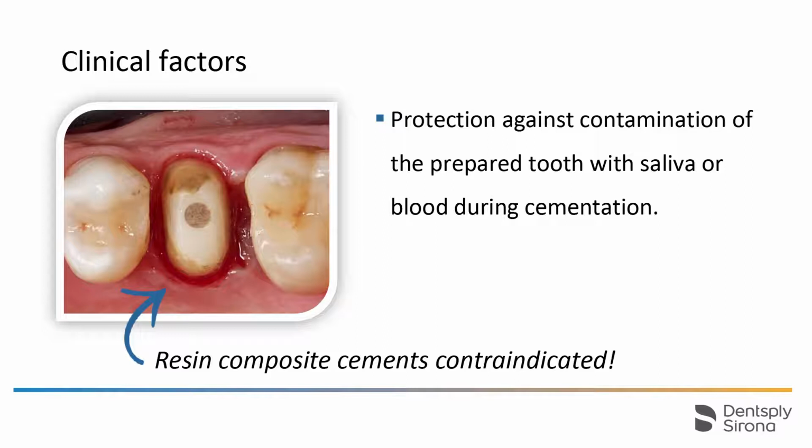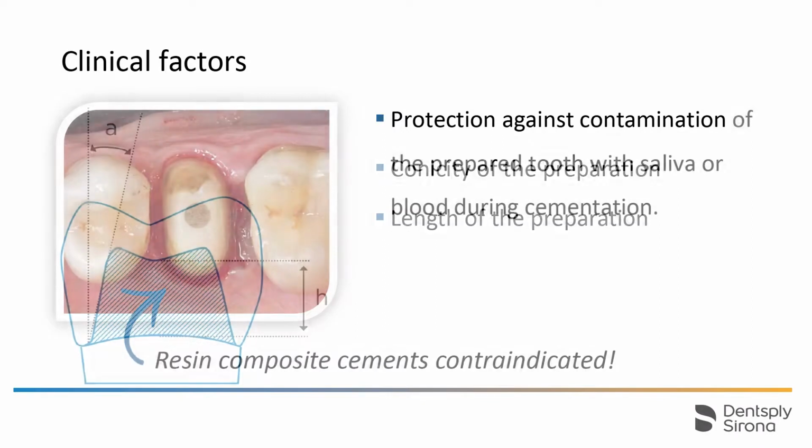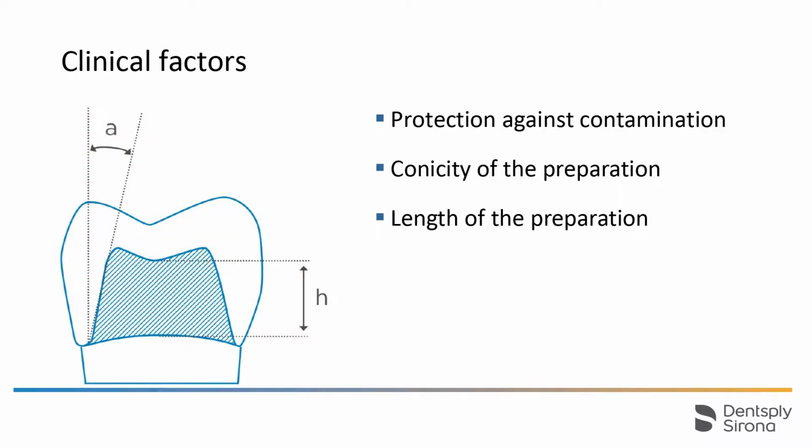If a tooth cannot be kept dry during the cementation procedure, a powder liquid cement is then indicated. However, this is not the only factor to be taken into consideration. An important factor for selection of the cement is also how much retention is available to ensure anchorage of the restoration. Two aspects are decisive in this case. Firstly, the conicity of the preparation, meaning the angle formed by the prepared surfaces of the tooth to the tooth axis, and secondly, the retention surface available, which essentially depends on the length of the tooth crown.